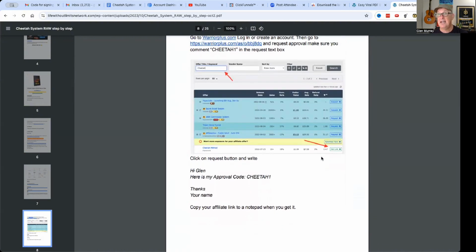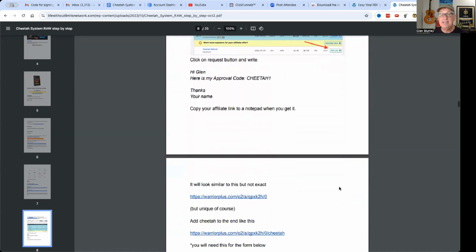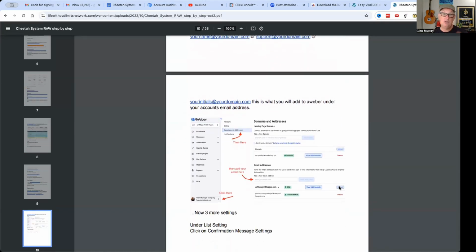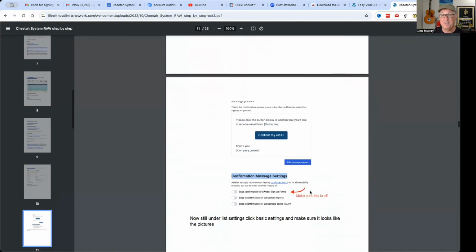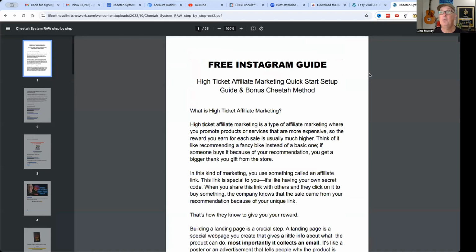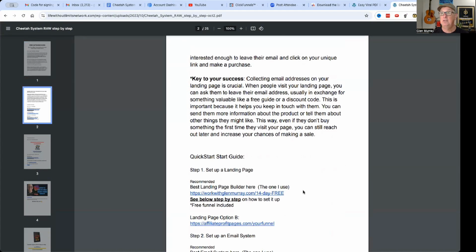So this is the guide, and this is what you want to give away, because every one of these links in here, guys, is an affiliate link where you can get paid if they choose to use that tool for their business. So it basically sets everything up for them. So how do you put your affiliate links into it? Well, you could make a Google Doc, and then you could go get your affiliate links and put them all in here, and you could hit download PDF and you could make your own.